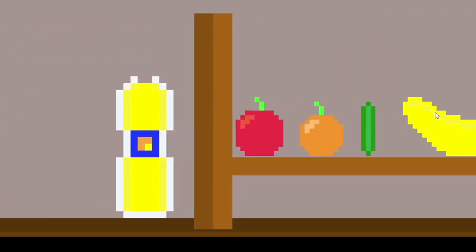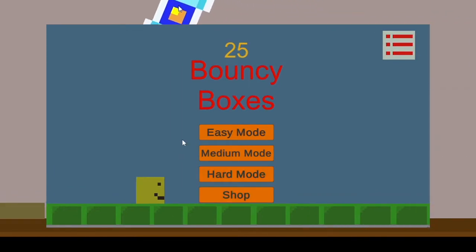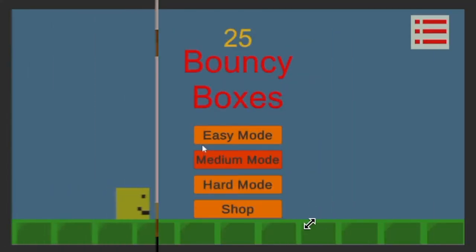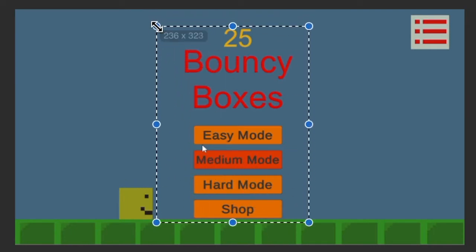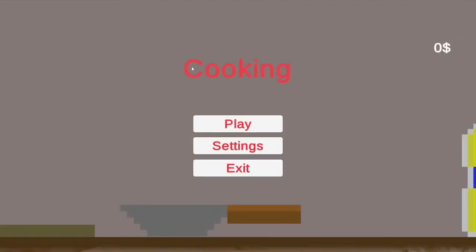And so the next step is to make a main menu. But I get this feeling that I've done it somewhere before. Okay, so let's just take and copy that main menu and then paste it in there. Okay, now it works.